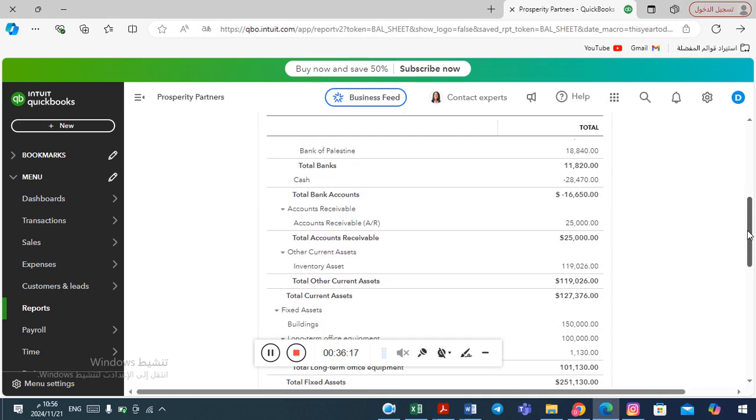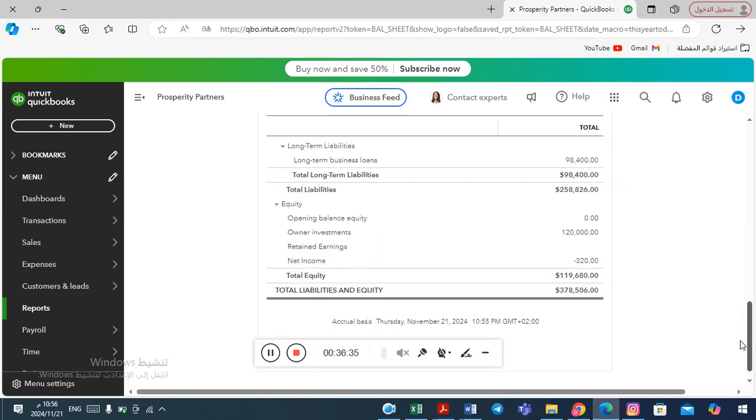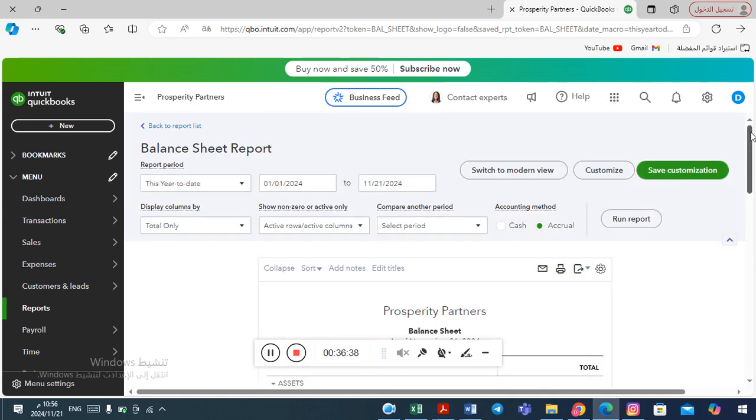Those details relate to opening balances for the balance sheet and all the other financial transactions. They are listed here, and they identify the financial position of our company.